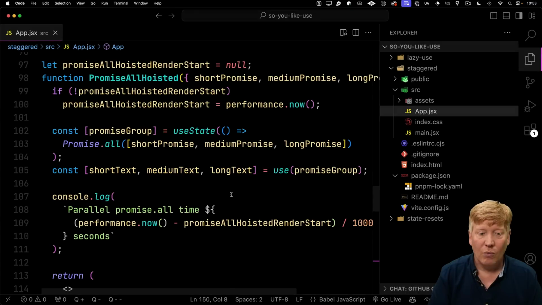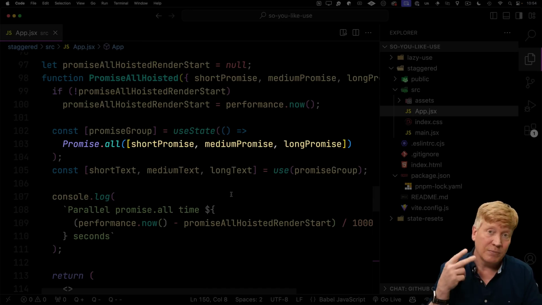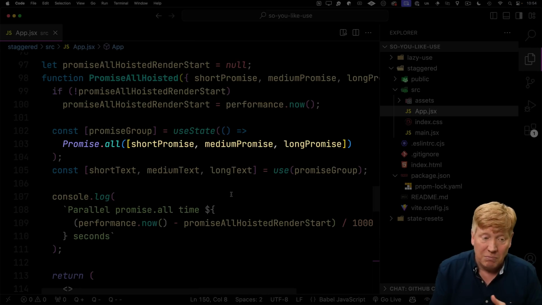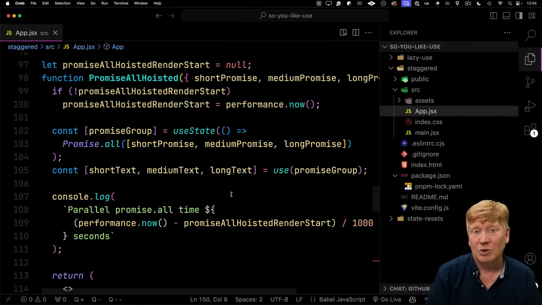Cool. So what about the state reset? Why don't we actually get 12 seconds or whatever the worst case scenario here is? Well, promise.all is just returning very quickly a promise back that depends on these other promises. Those other promises are already in flight. So even though we are getting that state reset, we're returning a promise that is dependent on the other promises. So it really doesn't matter in this case that we're actually creating two promises. Although I would say maybe this isn't the right thing to do. Maybe you would then hoist that promise.all up, but you know, it's really up to you. I think this is kind of one of the things you need to experiment with.